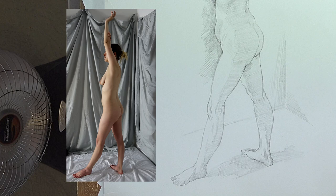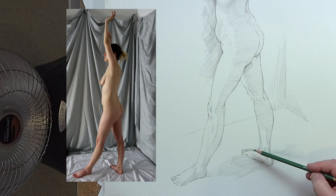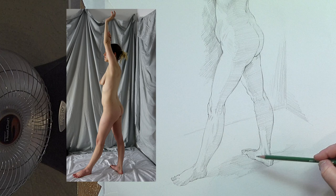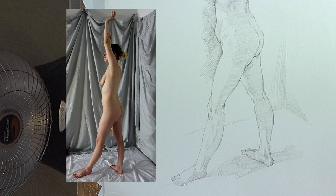Not too much, because we don't want to take off the interest of the head, the shoulders, and what ultimately will be the focal point, that area in the rib cage, abdomen and chest region for our final. So putting a little bit more tone, there's a little shadow there. You could put this whole side of the foot almost in shadow. It almost wants to be. There's a little light sneaking out there, just a touch of it.